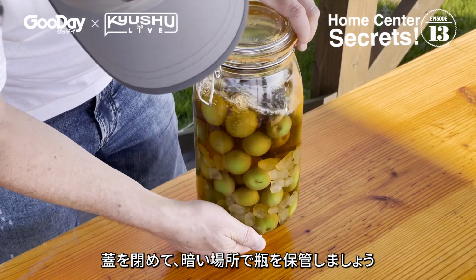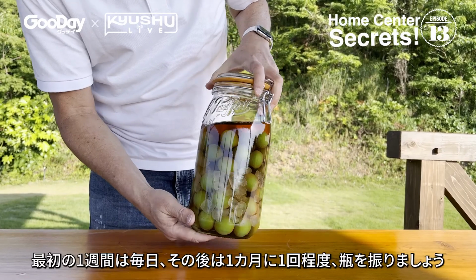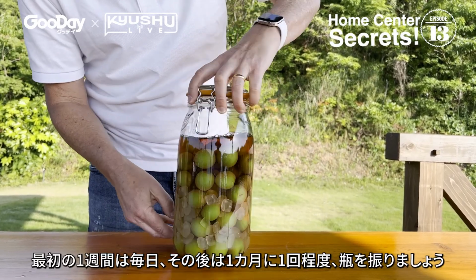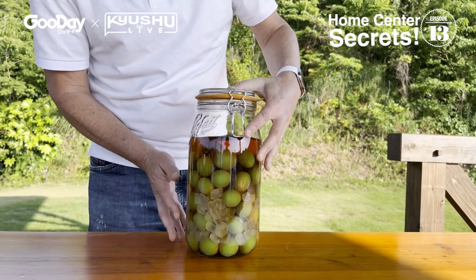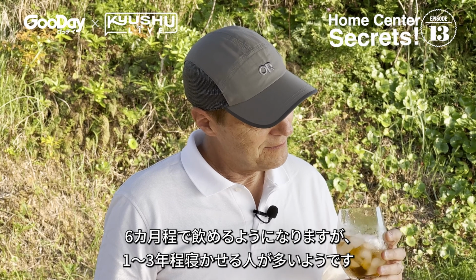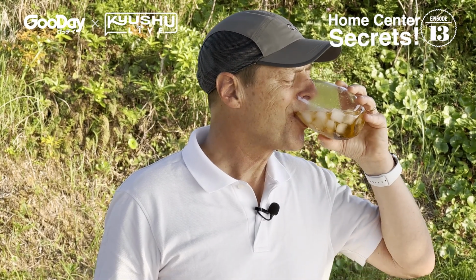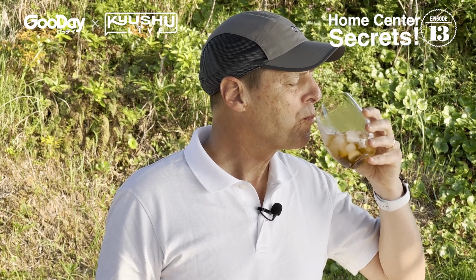Then store the jar in a dark space and wait. Shake the jar every day or so for the first week and then once a month. After the 6th month, you can begin tasting it. Most people leave it for a year to even 3 years. You can stop the infusion at any time by removing the plums.